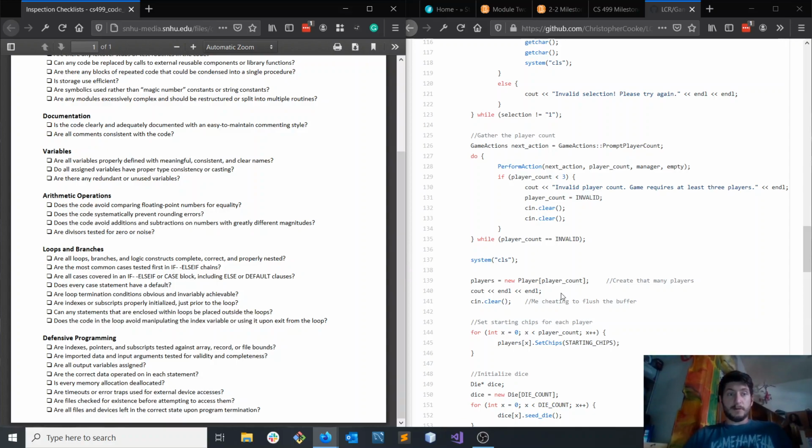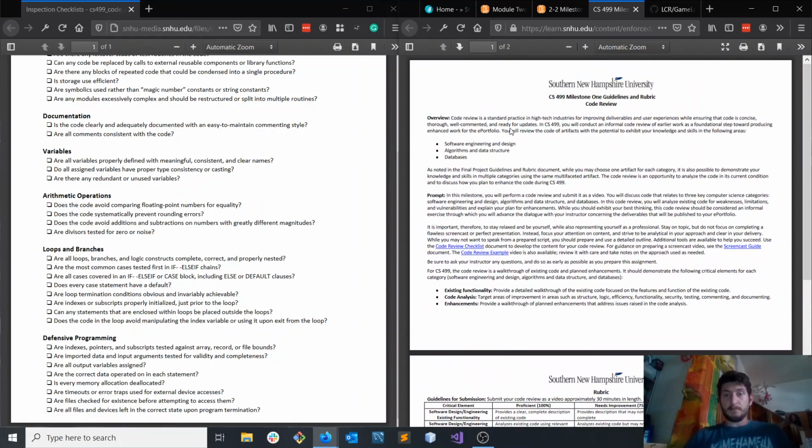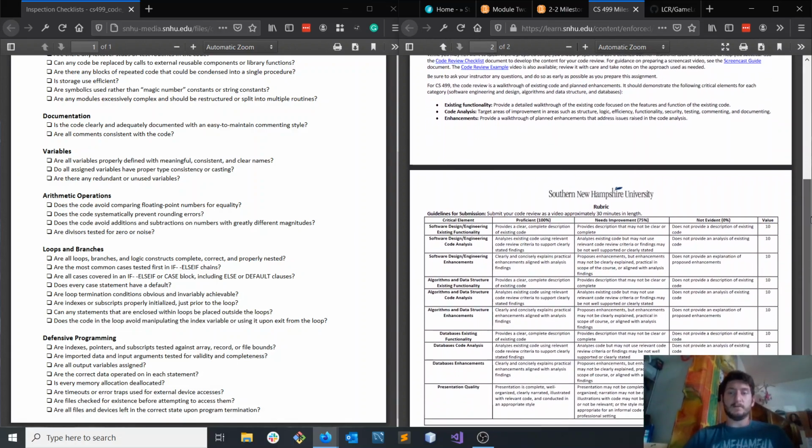So that is our code review for today. We'll go back over this here, make sure that we didn't miss anything, but I'm thinking we got it all. Yep, so we talked about our software engineering and design. That would be the state machine and different game states, the algorithms and data structure, how we're going to move away from the existing player pattern into the linked list of players, and then the database connection lastly, where we'll use the player names to keep track of high scores and things like that. You know, maybe how many games you've won as well.